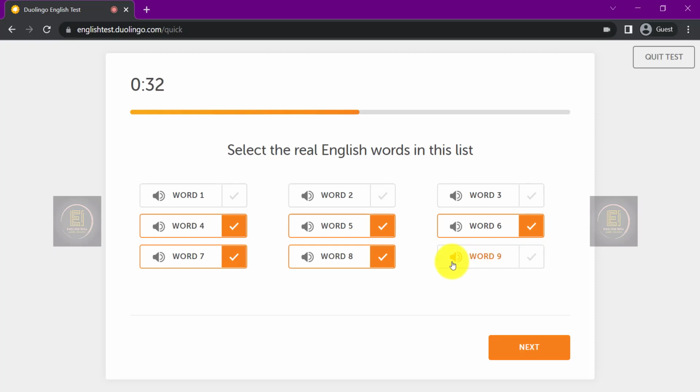Since I still have 30 more seconds, listen to them once again and let me know if you find any correct words over here which I may have missed. Retailer. Intellect. Pinpoint. Indivert. Shudder. Animation. Recently. Trudent. Exterior. Animation. Why word number 9 is wrong? Because it says animation. The correct word is animation.